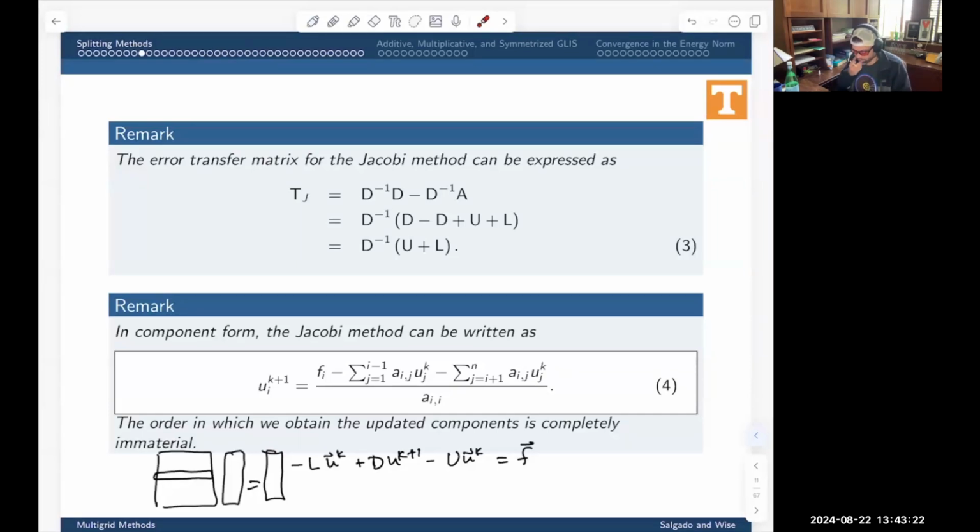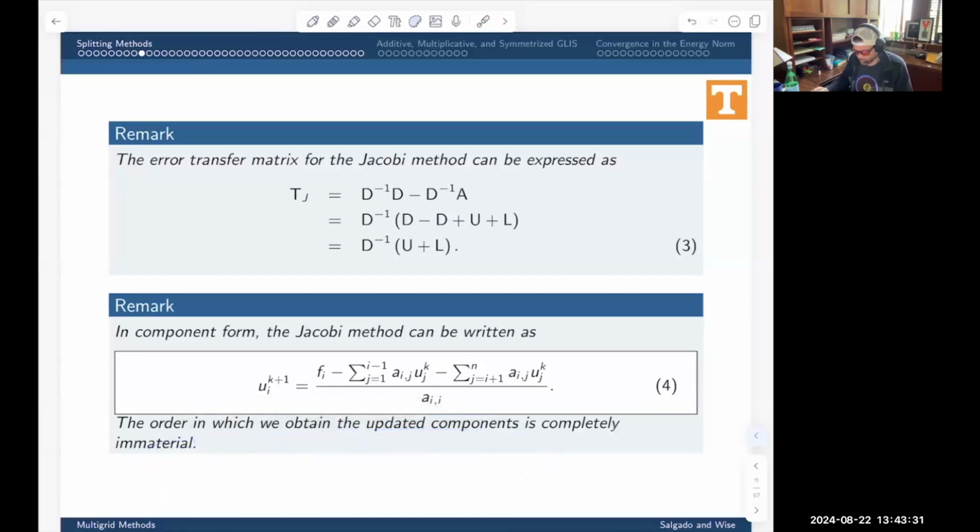So this might take a little bit of time for you to think about on paper. How do I compute the Jacobi method in component form? And component form is really how we do everything in the computer. You have to do one component at a time. You can't do one vector at a time. Well, actually, you can in modern computers. That's called vectorization. But really, vectorization needs to understand how components are working.